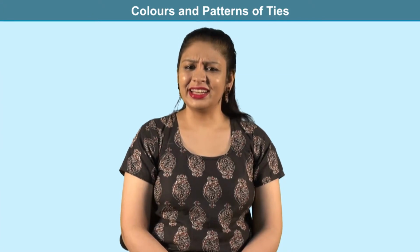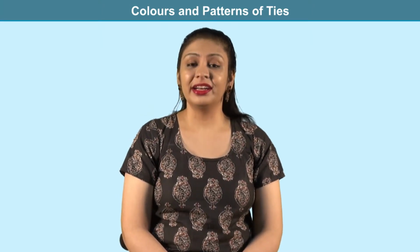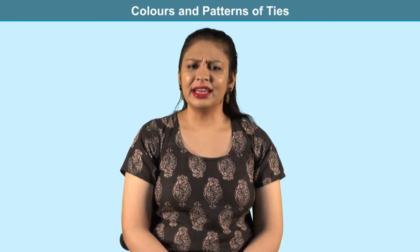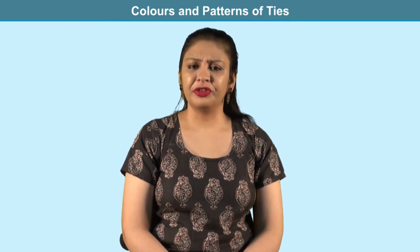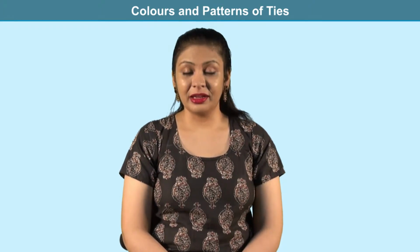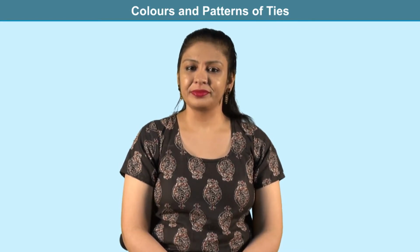Solid, shiny satin ties in bold colors are considered tacky and ungentlemanly and hence should be avoided at all costs. A grenadine tie is a textured, woven silk tie that looks a little like a knitted tie. It is associated with powerful, iconic men in cinema like Sean Connery, who played James Bond. I strongly recommend a grenadine tie if you are looking to add a valuable purchase to your wardrobe.